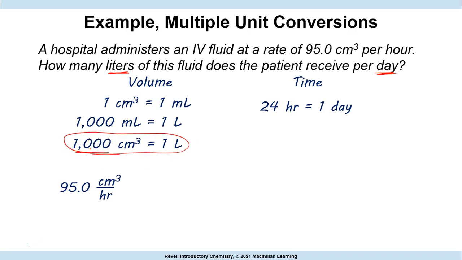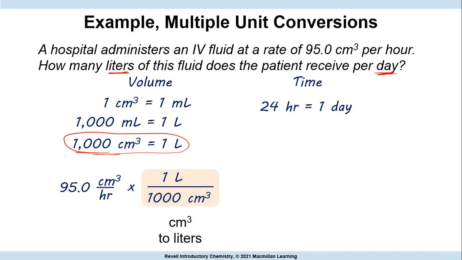Now, is the cubic centimeter going to be at the top or at the bottom? You can pause and answer that question. So the cubic centimeter is going to be at the bottom so that you can cancel out with the cubic centimeter here. So that is what we have, the liters at the top, the cubic centimeters at the bottom.